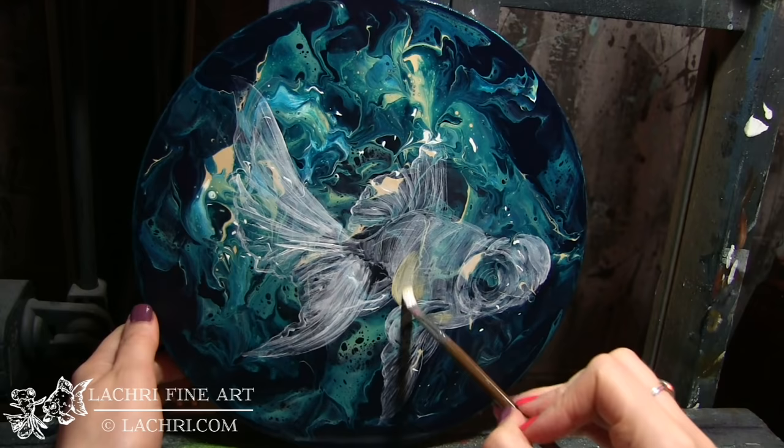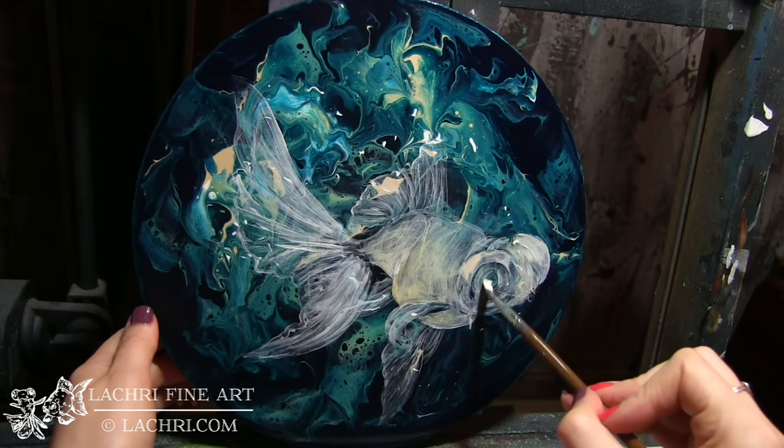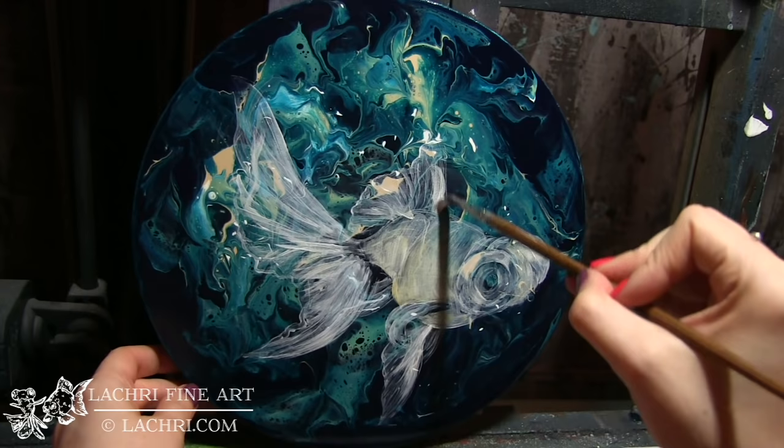I've got to paint the fish white to cover up my background before I paint the oranges. If I just went and painted oranges over this, you would see too much of that background through. Those colors are too translucent. So first, I'm painting him white. And that is the titanium white.